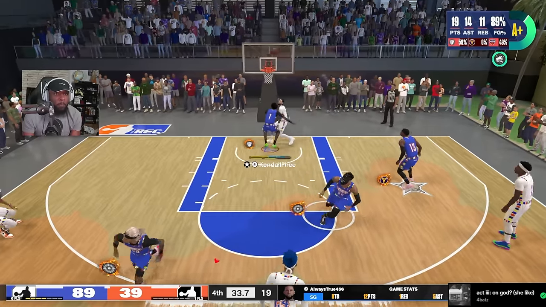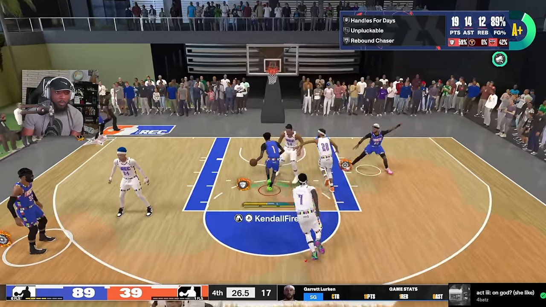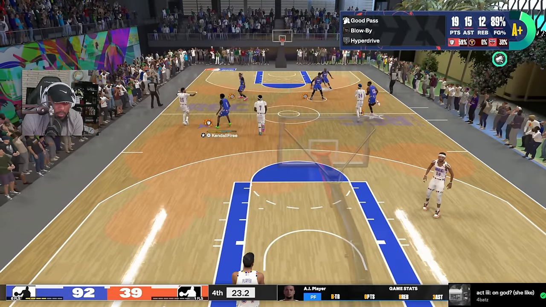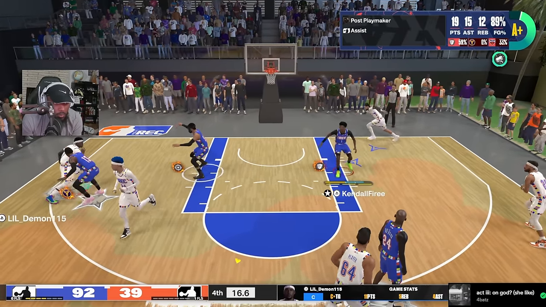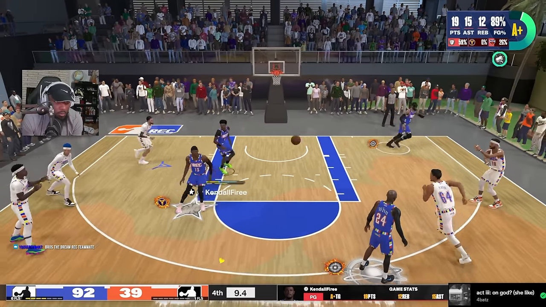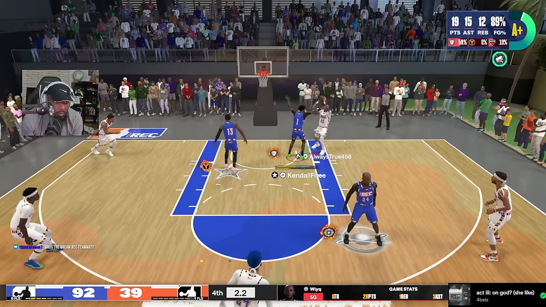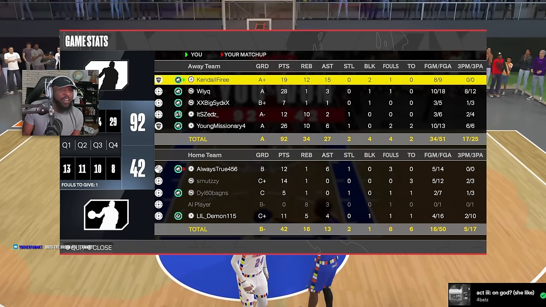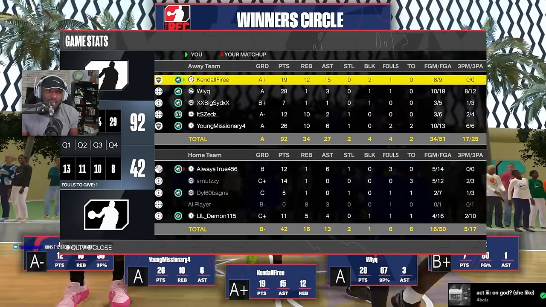Give me my steals. My board. Give me my money. Just give me my money. Team 12 and 15 assists with two blocks. I swear I had some steals in there, but the game just wouldn't let me get my steals.